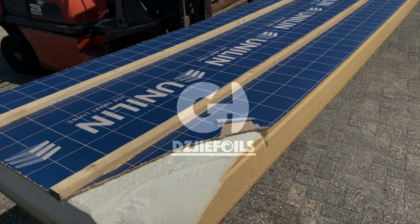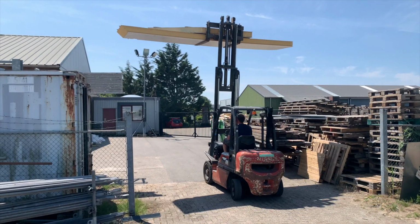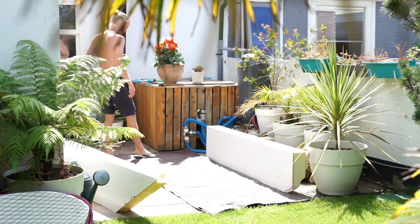In this video I'm gonna try to make a board out of an old construction foam piece. It's roof insulation that was left over from a construction site and would be thrown in the trash, so I saved it. Now let's try to turn it into a nice surfboard.